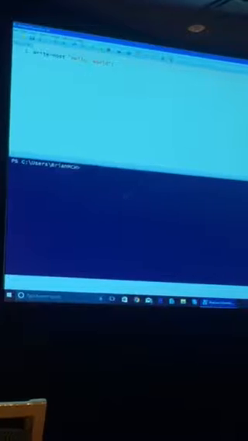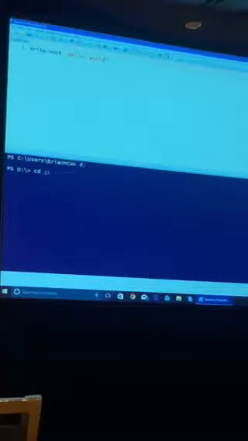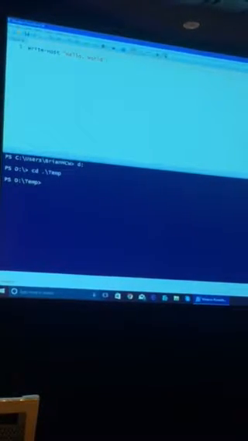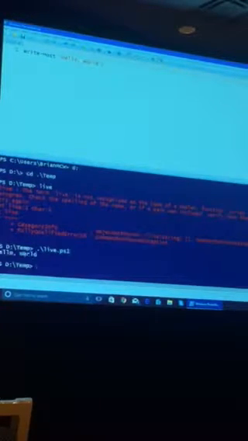And so we do something like Write-Host, and notice we get IntelliSense. Oh, that's awesome. Never said no to IntelliSense. And you can do semicolons if you like. We'll just send it to live.ps1. I can save a script as a PowerShell script, and I can change to that folder. And then I can do live. And it helps if I put the extension. And so I can run it from there.